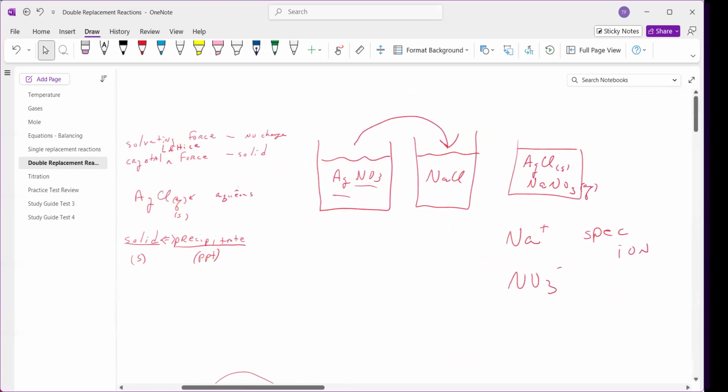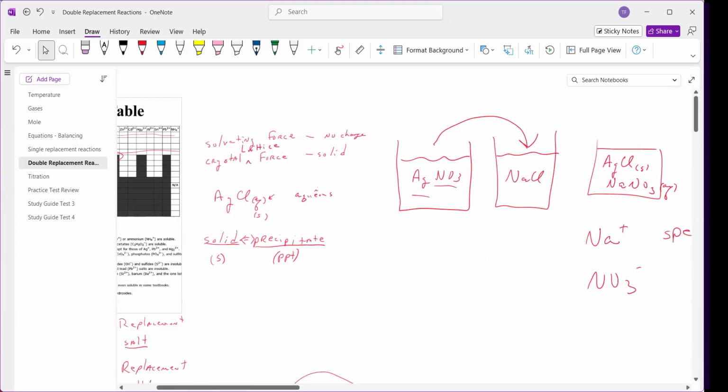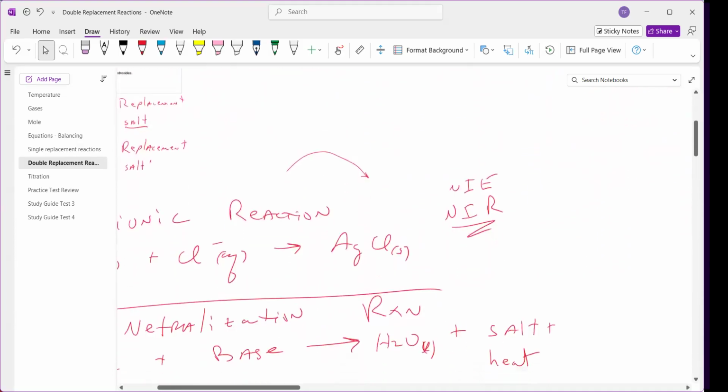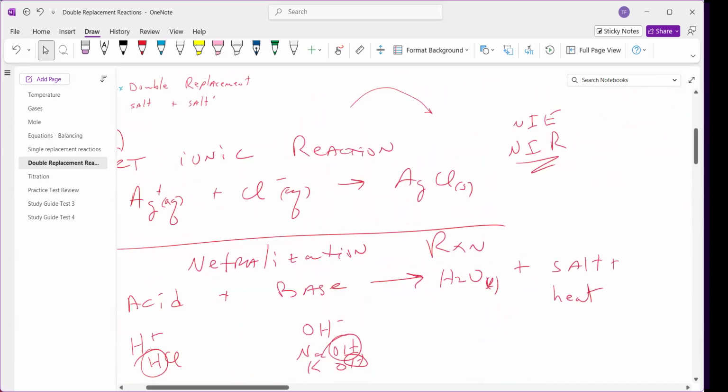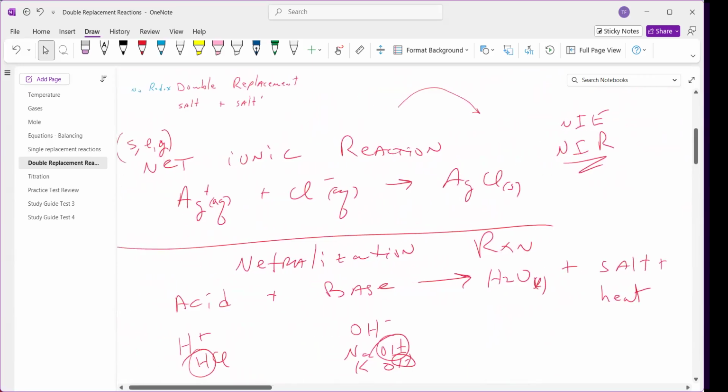Okay, so in a lot of ways, students feel that the double replacement is easier than single replacement, because you have that solubility chart. Now, sometimes there's no reaction at all. If everything is white on the solubility chart, no reaction. Sometimes everything can be black, though. So sometimes you can have a mixture of solids.